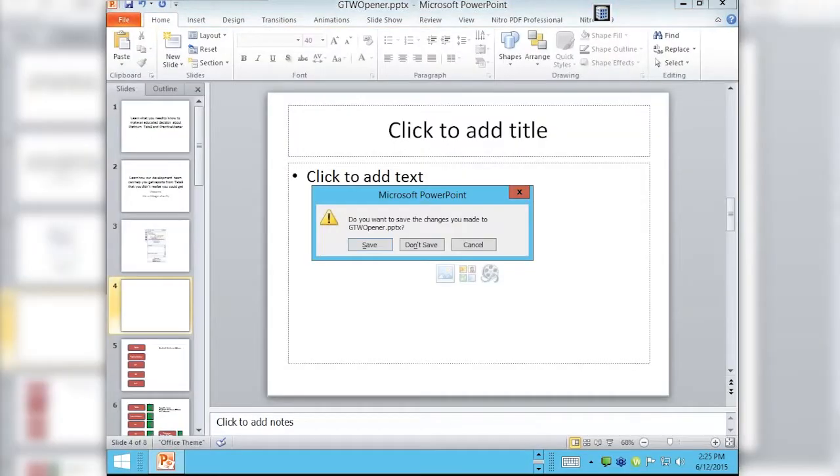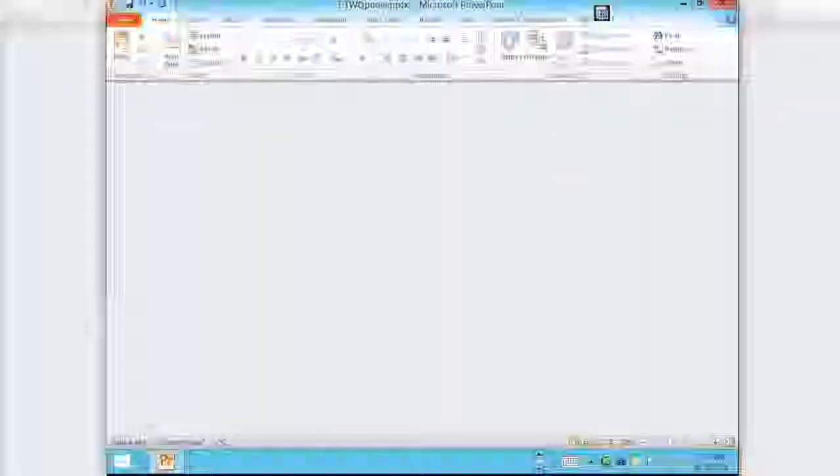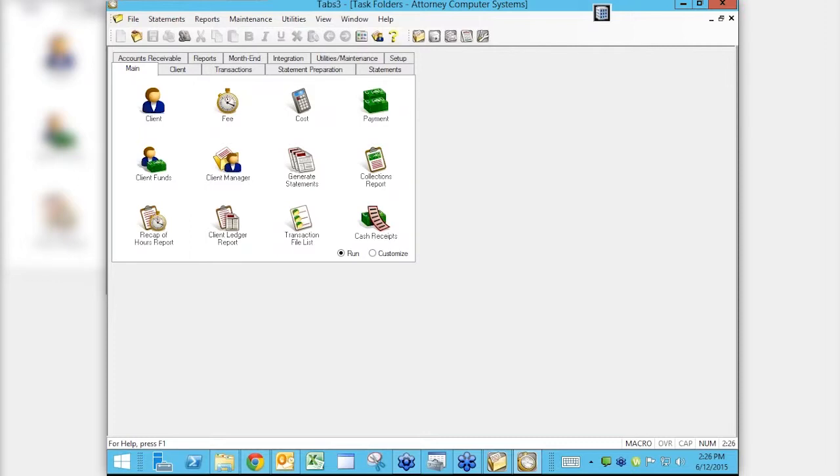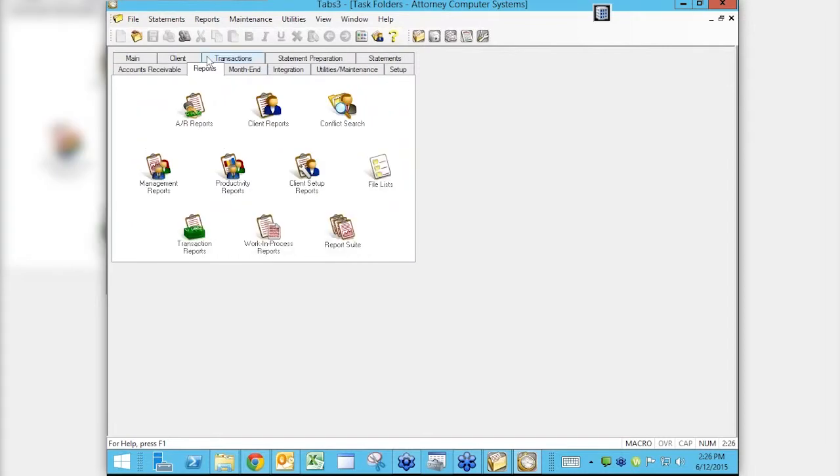So now, without any further ado, I'm going to press the magic buttons, all of them, and I'm going to get out of here and go over to, gosh, Tabs. And we're going to talk about reports, which is the most common thing that we do with data that we have gotten out of Tabs or AP or GL or Trust or PracticeMaster.